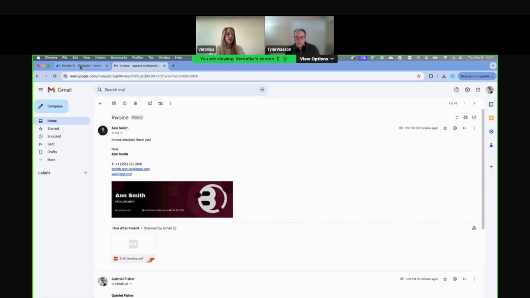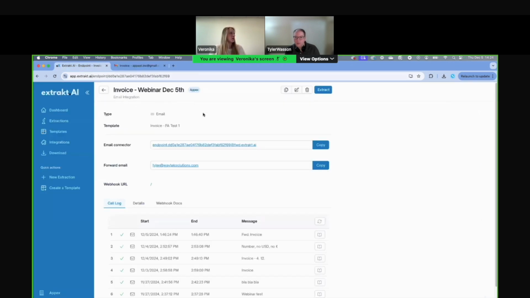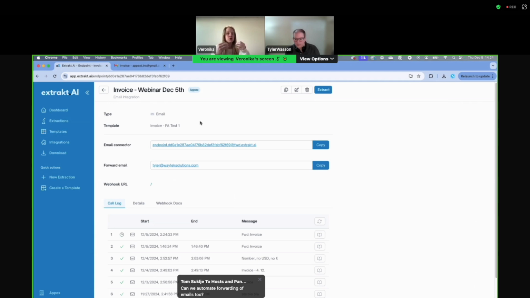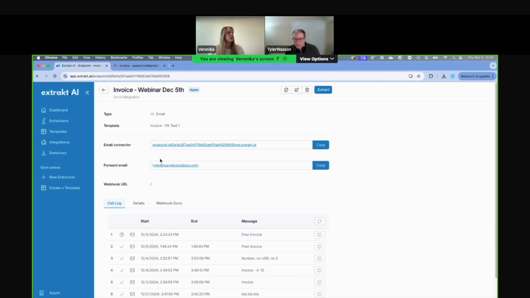And another really good thing that is worth mentioning is when you create a template or an integration in the Extract AI platform, it's automatically set so that you get the process data sent back to your email. But in this case, I wanted Tyler to get the email, so I put his email because it's on his SharePoint, and you can do that. So even though you created a template, it can go to your coworker or whoever you want to get that process data. So let's see if that works.